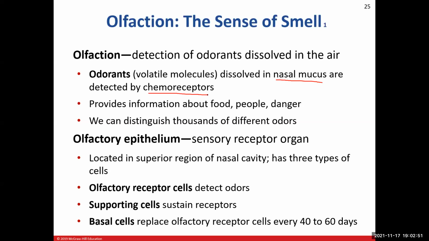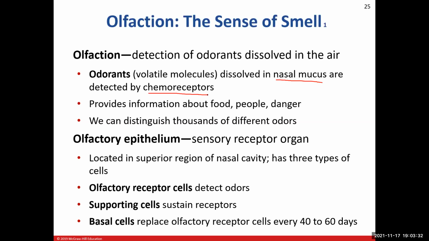But the sense of smell can be life-saving. For example, you're lying in bed at night and you wake up in the middle of the night and you smell smoke. And you know what they say, where there's smoke, there's fire. So that sense of smell, that olfaction, can help protect you in dangerous situations. Now, as humans, we're pretty good. We're fortunate that we can distinguish between several thousands of different types of smells. We're not as good as some species, like the dog, but we're pretty good in that regard. So as we move through this sense, we're going to talk about some of the players or the components of our olfaction system.